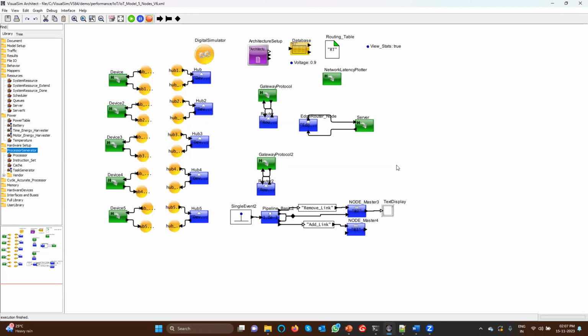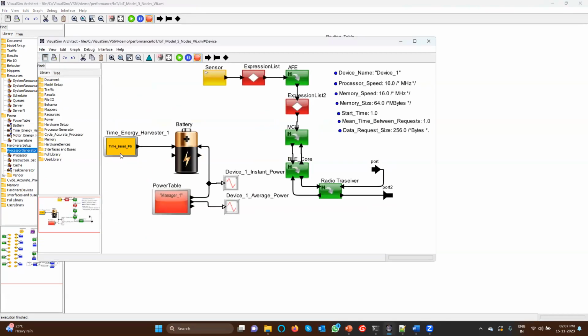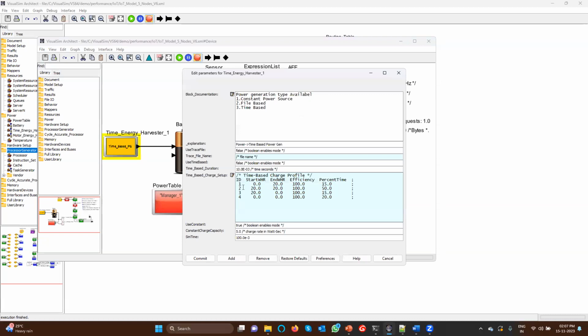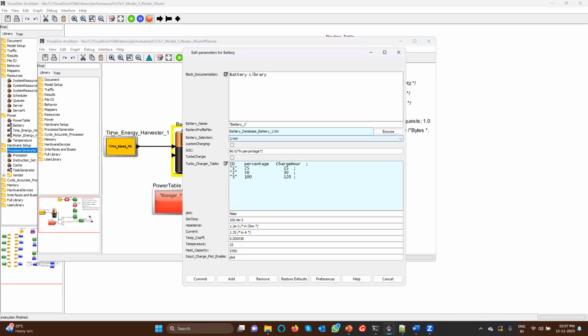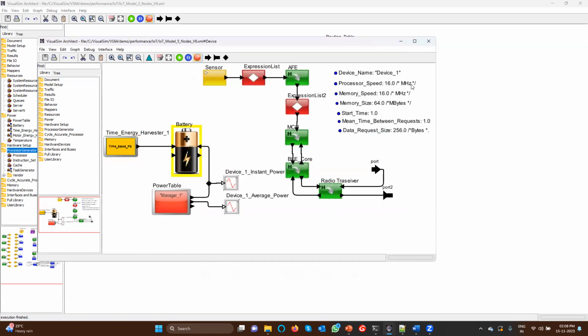So everybody can collaborate using a single modeling environment. For example, if I go into the device here, this is the time energy. In this case, I'm actually using a time base, so this must be a solar panel based device. I have the battery, which again is a component out of the library right over here, as you can see. It also has turbocharging if required, and provides that information. Plus it has other things like resistance, current, temperature coefficients, and things like that.